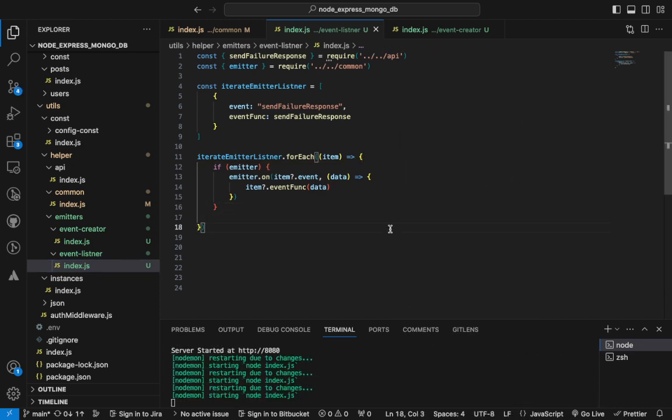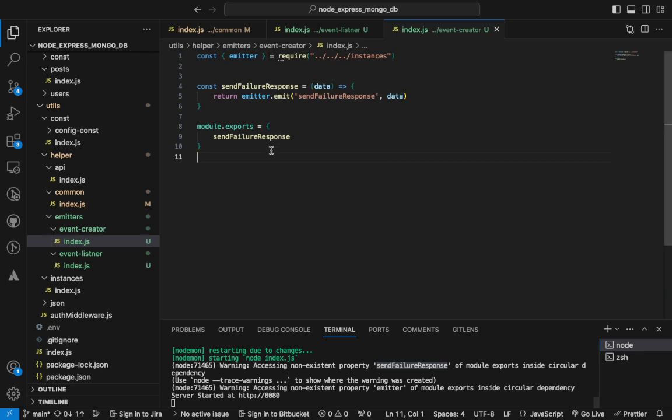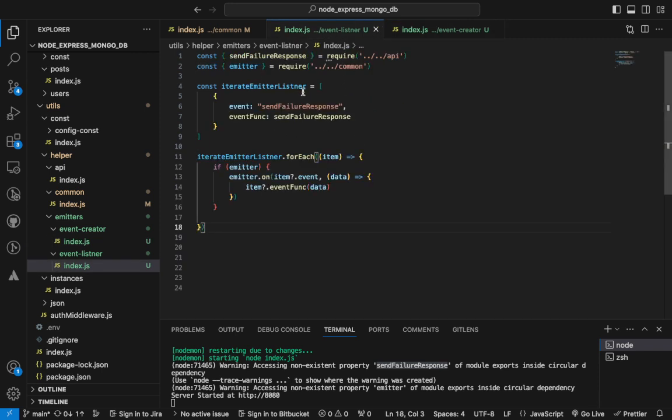So I think now I'm only facing the one circular dependency error of assigning a non-existing property to module inside a circle. Say this is the non-existing module. How can it be a non-existing module?